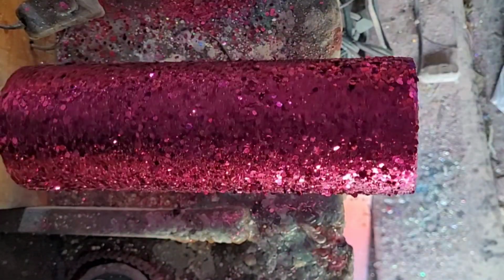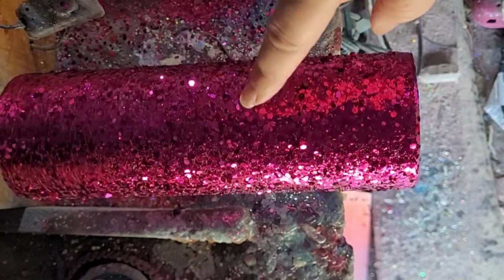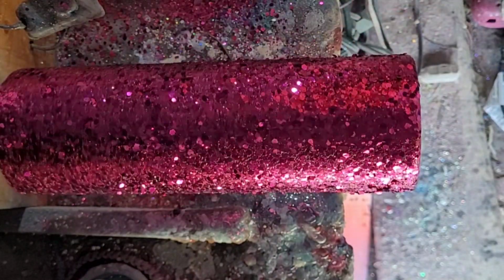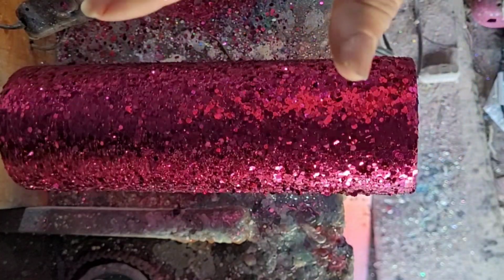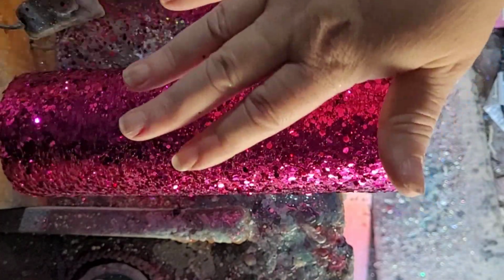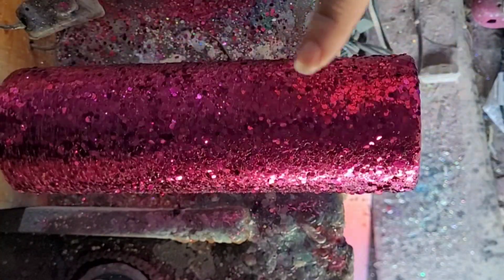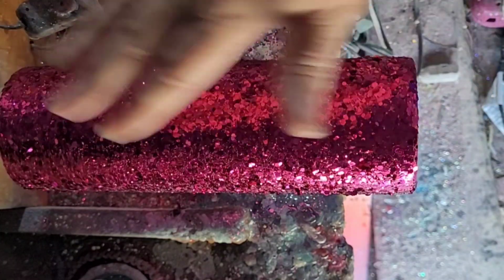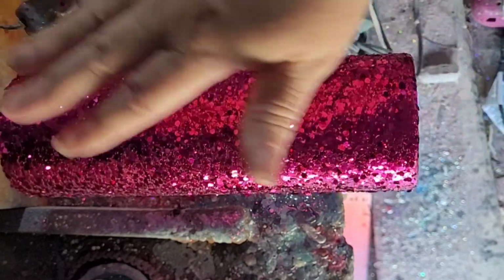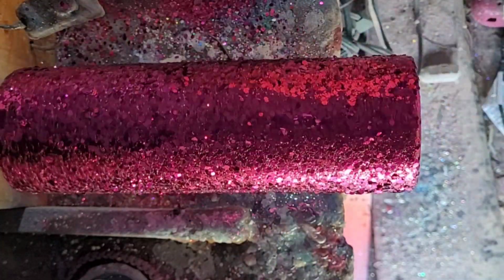All right, so we've got our glitter on there. You cannot possibly see in this video how pretty this glitter is, but I promise you'll see it tomorrow. It's gorgeous. We're going to go ahead and let this spin. When this is cured, we're going to apply a coat of epoxy to this. We're probably going to apply a second coat, depending on how much that first coat covers. It doesn't need to be perfectly smooth, but smooth-ish.